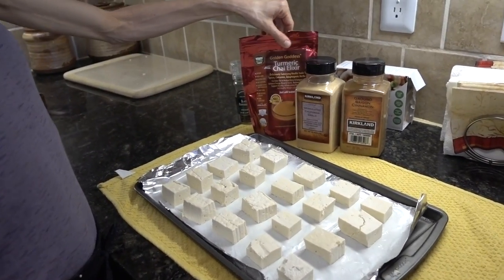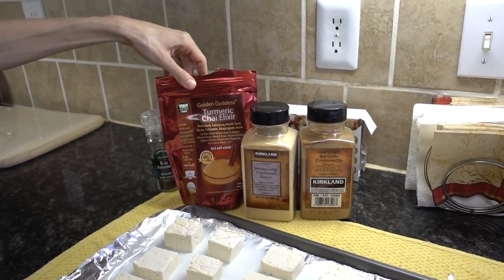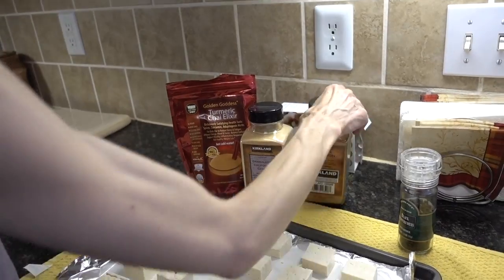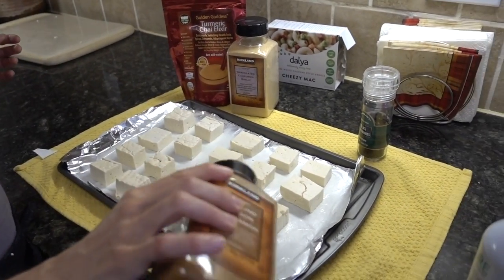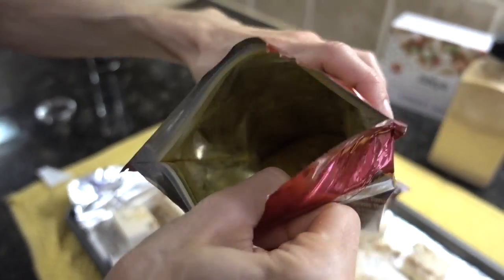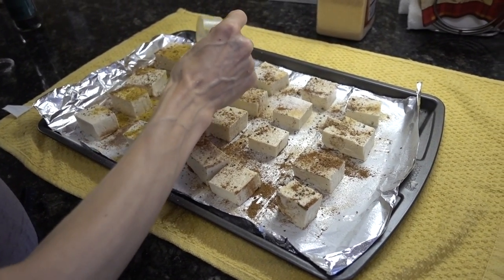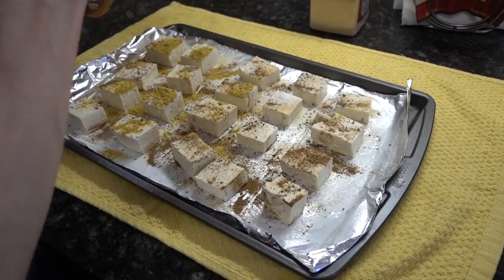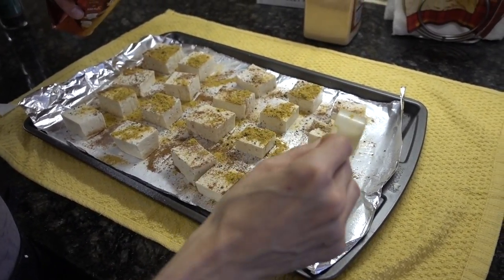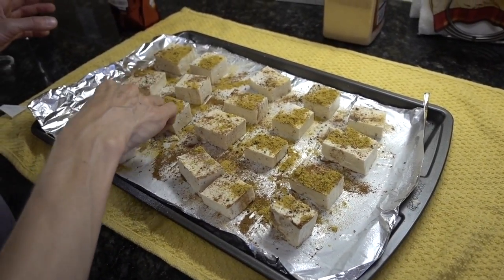And then these are the spices that we're gonna be using. Cinnamon, ground garlic, and some of my turmeric chai elixir. You could really use anything. Mrs. Dash works great, and then some black pepper. And so the way I do this is to just liberally dust the seasoning on. But it really tastes good because it's got a little bit of coconut milk powder in there that gives it kind of a sweetness. And it's got some chai spices, so.